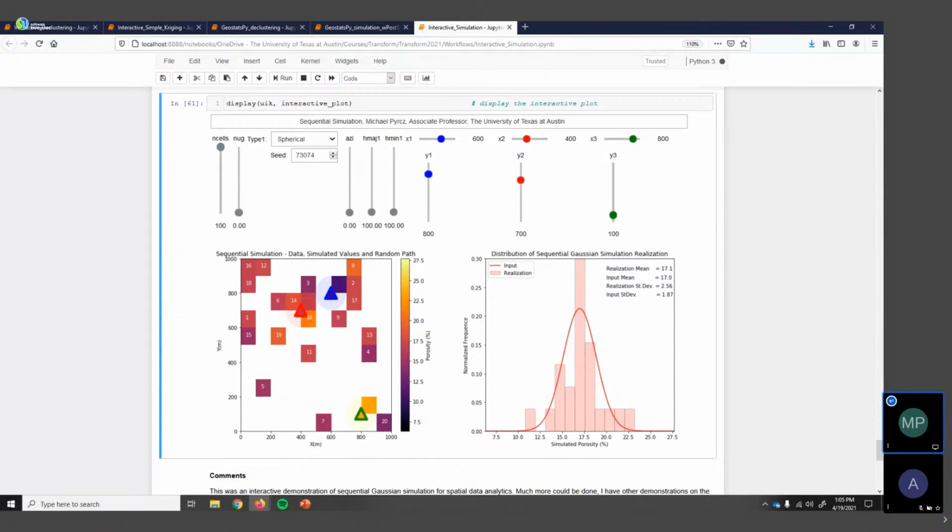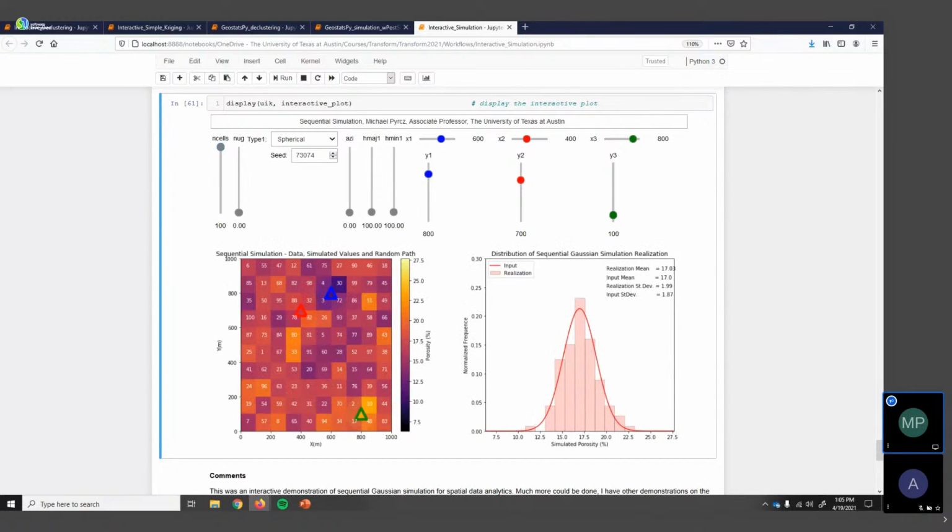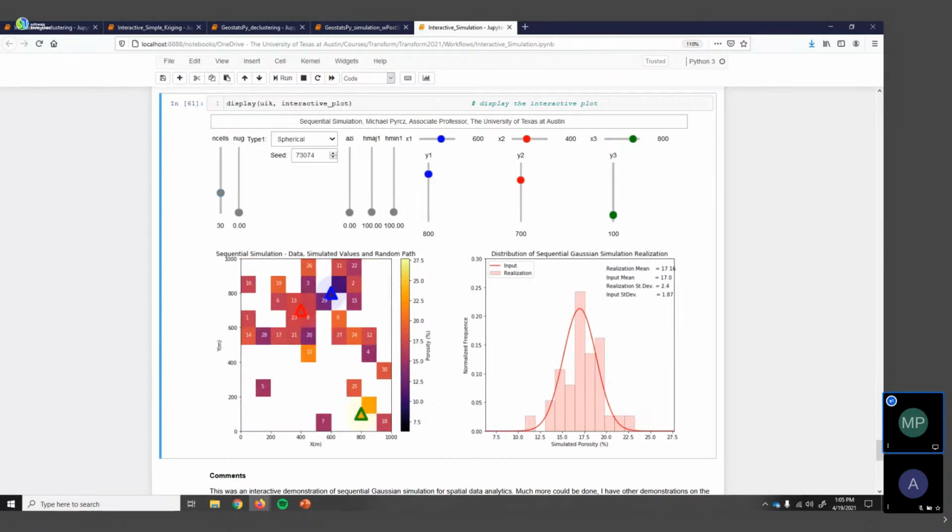Now, let me show you. I could put it to 100. This is a 10 by 10 mesh for brevity or for fast run times. But can you see, even with my machine, it's a pretty modern machine. It's a good desktop. I have a pretty good CPU on it. It still takes a long time to run. By decreasing the number of cells to a smaller number, like say 30, you get very fast run times, and you can do some visualization, understand what's going on. Let's go ahead and do that.